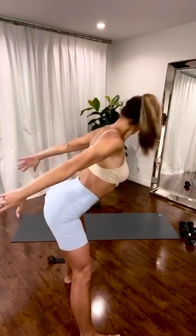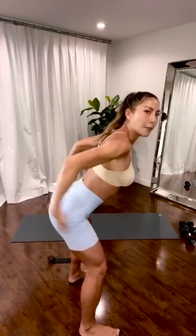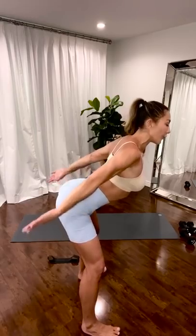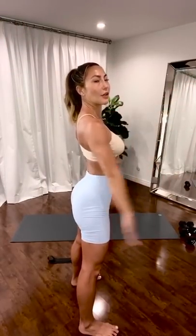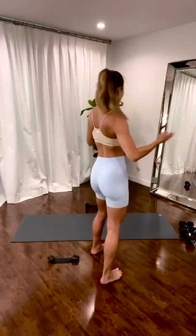Tricep curl. Ten. Nine. Abs tight. Back is flat. Shoulders hold on your back. Two. One. Palms up. Push. Open your chest too. Lengthen your neck here. Four. Three. Two. One. Come up. Forward. Down. Shoulders back and down. This is a simple move but your peripheral vision really works here. Three. Two. One. Elbows in. Out. So your shoulders are really getting a lot of mobility here. Squeeze. Eight. Seven. Six. If you have weights here you really feel it. Three. Two. One.